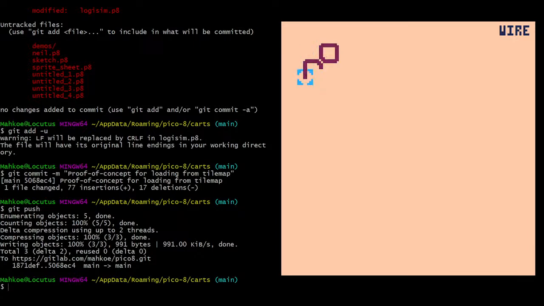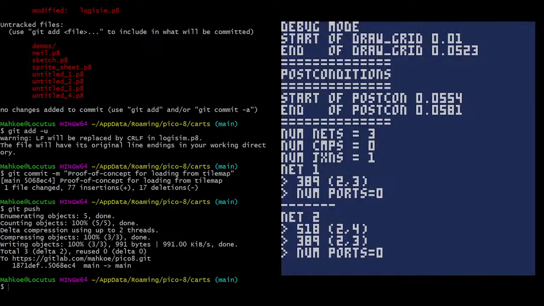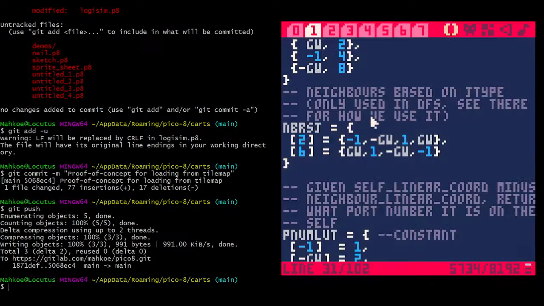Let's do an hourglass case first. I think there is something a little bit wrong with the neighbors, because in this case, if I erase this, I expect this to stay connected. So let's double check the neighbors again. For type 6, port 1 should connect down, port 2 should connect to the right. Yeah, this seems fine. Port 3 should connect up, and port 4 should connect to the left. I think this is fine.